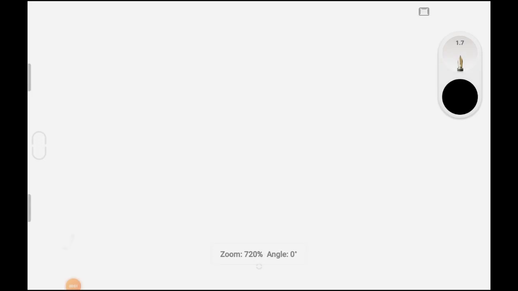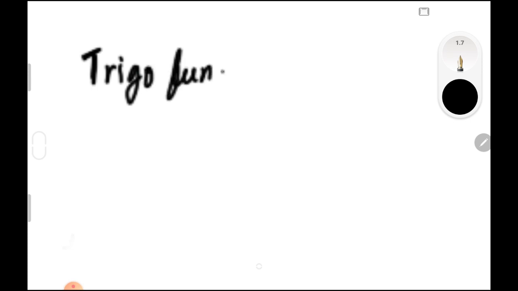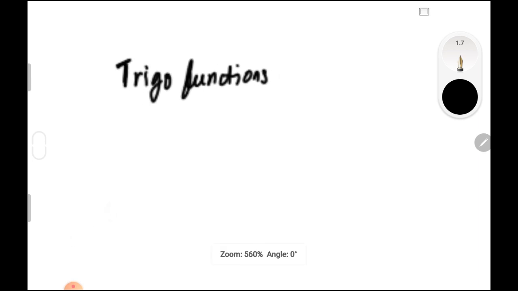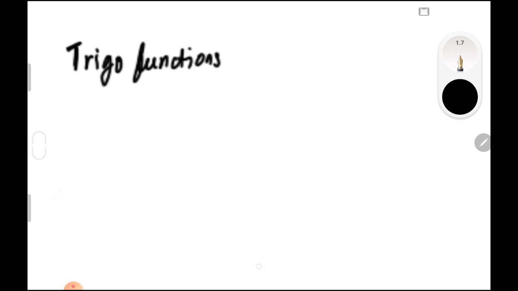So let us first discuss the limits of our trigo functions, or your trigonometric functions. Take note that trigo functions or trigonometric functions are real functions which relate an angle of a right angle triangle to the ratio of two side lengths. So therefore, to demonstrate that definition, we have a right triangle.